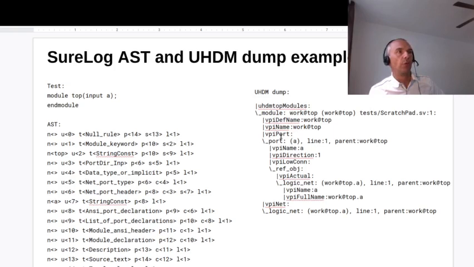The name of the module, it has a port. And following the VPI convention, the port is named A, this is the line of declaration, this is the direction. This compilation essentially helps us get to this state. And what is the lowconn of this module? The concept of lowconn and highconn, like in the standard, are supported, and the lowconn is a reference object, and the binding on the actual object is done here. This is very trivial, so everything is kind of repeating itself, but in more complex cases, the lowconn, the actual port declaration, and the highconn are very different, in different parts of the source code. So it's good to have all the files and lines.